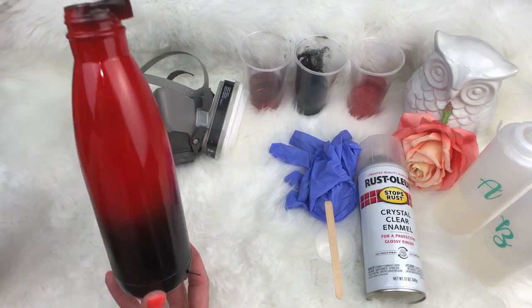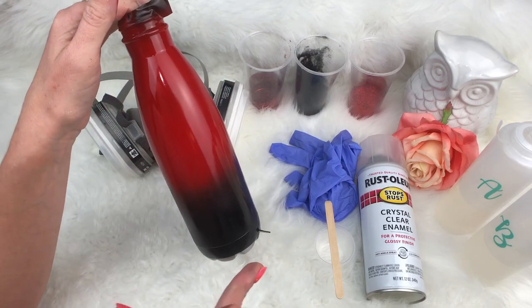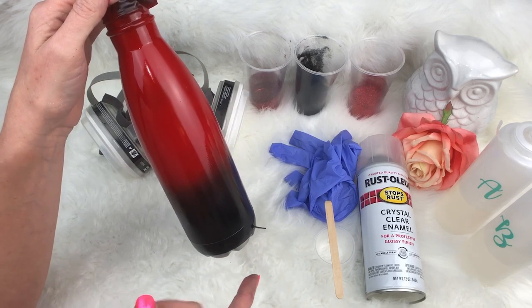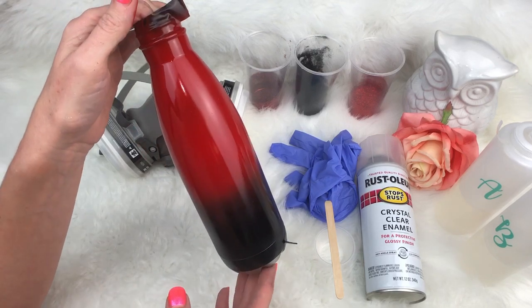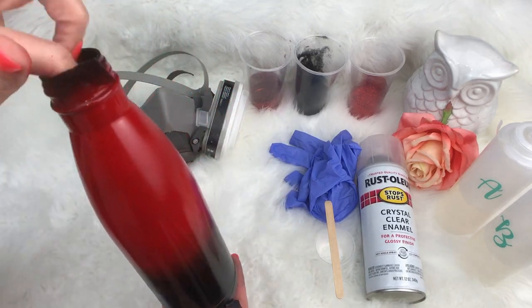What we're going to do now is get set up and started — we're going to do the hang method. If you have not learned how to prep a cup or do the main hang method for epoxy application, jump back on my YouTube channel; I have both videos — one on how to prep the cup and one on how to do hang method, and it will bring you up to speed with what we're about to do. This cup has been prepped, taped off, and spray painted, and it's ready to go.